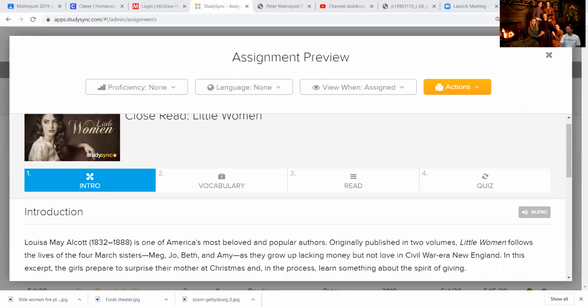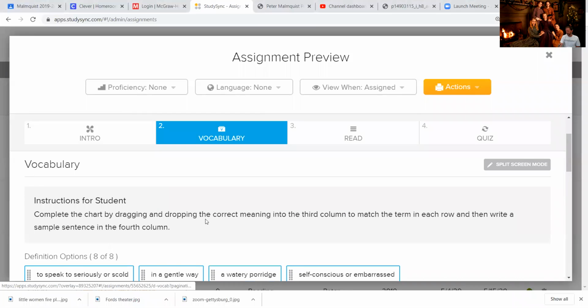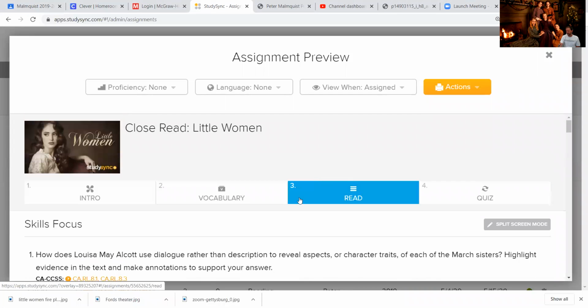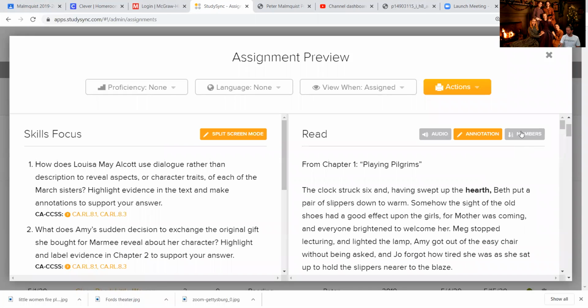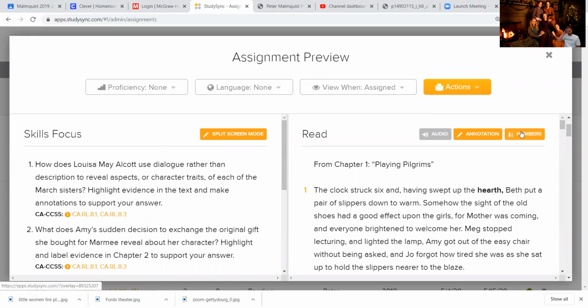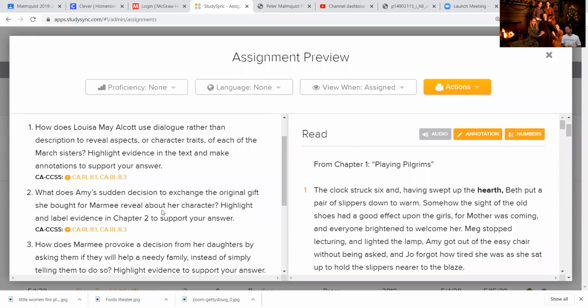And here we are, you guys. Again, we've already done the vocabulary portion. We are on the read section now. I'm going to ask you to split the screen and number the paragraphs, and that will help us answer these focus questions. I'm going to show you where you can find some of these answers and talk a little bit about the question, but I'm still going to have you annotate on your own and put your own information in the responses. So let's look at question 1.